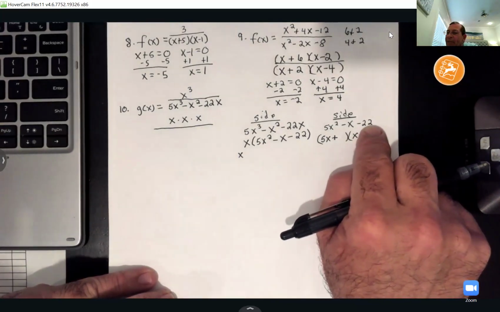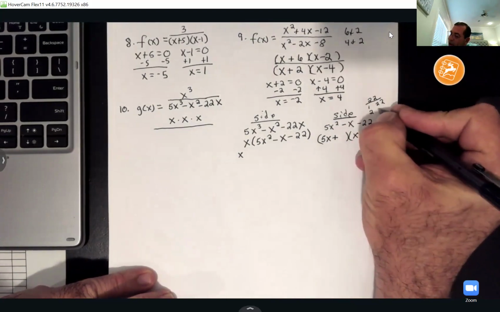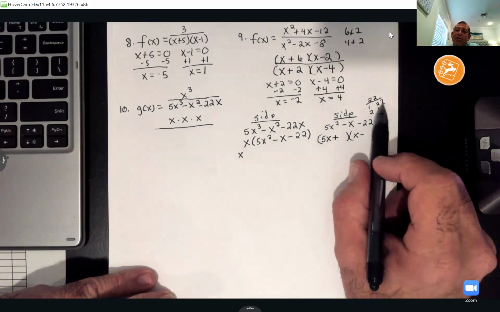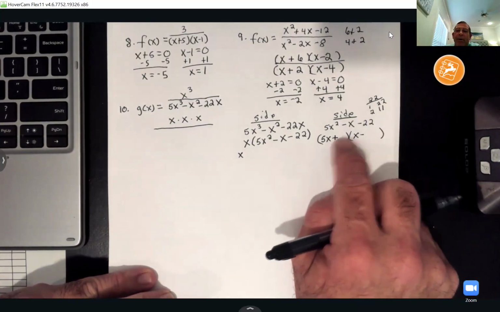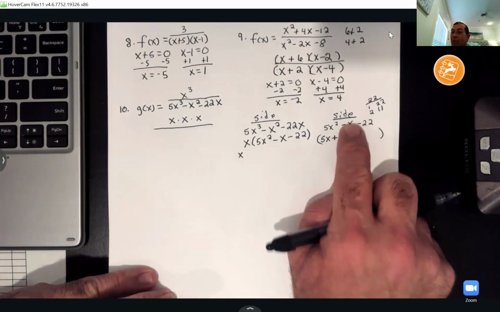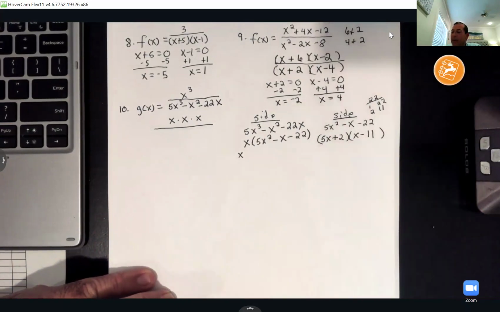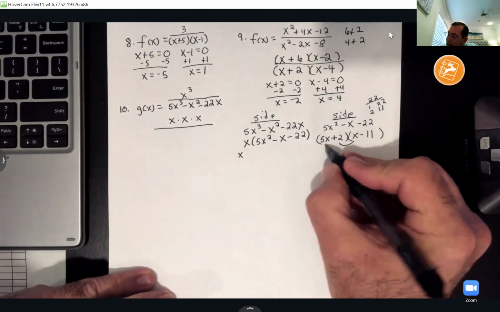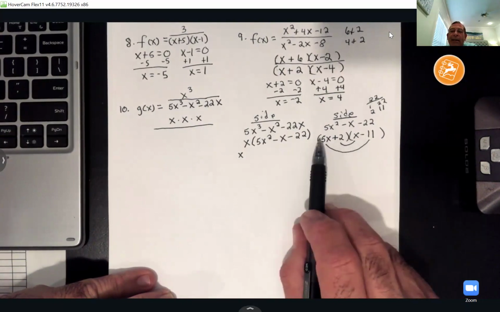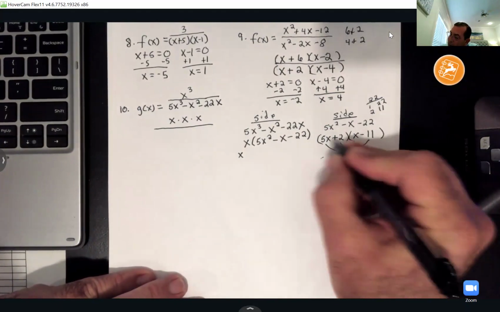Now, I need factors of 22. So that'll be 1 and 22 and 2 and 11. I always start with these first before I do the ones. I'm going to start with the 2 and 11. Now, what you got to do is put them in here and try to get what you need to make that a -1. So watch this. I'm going to put the 2 and 11 in first. Now, this and this have to add to get me a -1. Well, if you multiply that, you got 2x. If you multiply that, you got -55. Well, that's not going to add to get me a -1. So that method didn't work.